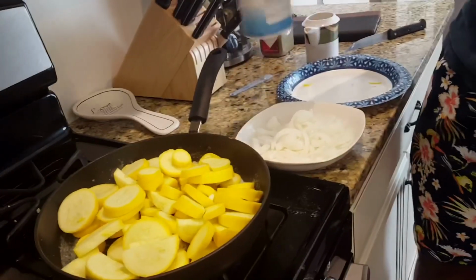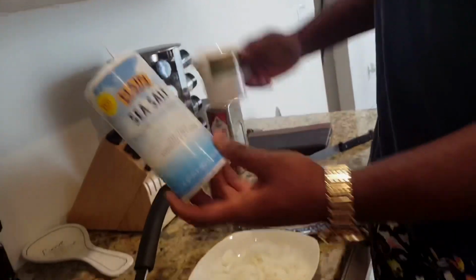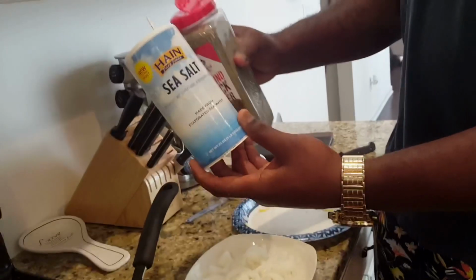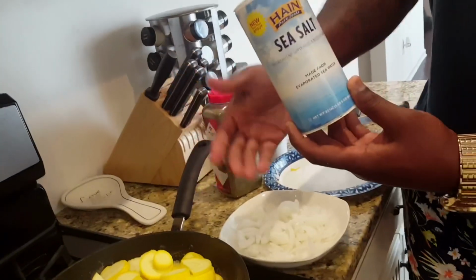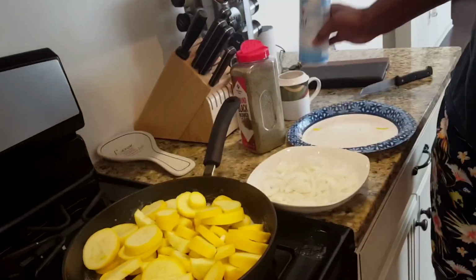In fact, we have sea salt here. We're going to use salt, sugar, and just regular black pepper. There's no need to add seasonings right now. Just let the vegetables cook, and then you can slowly begin to add in your different seasonings.